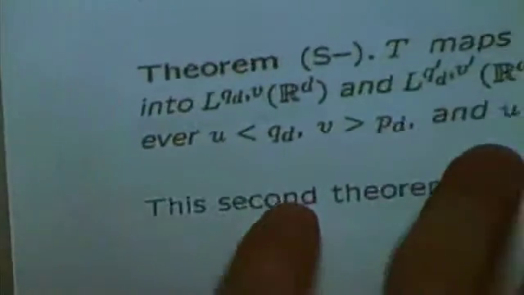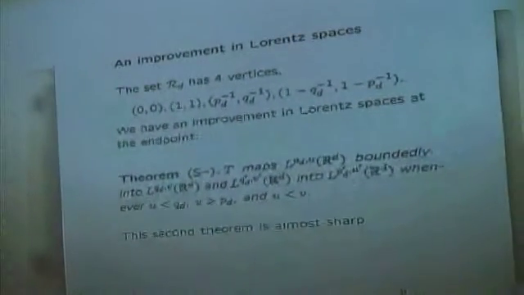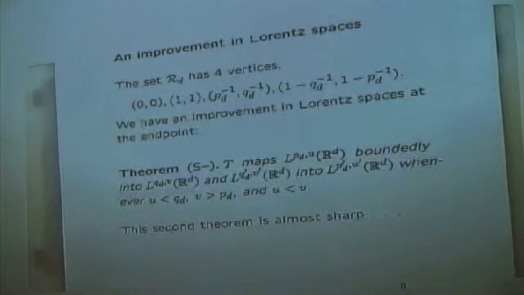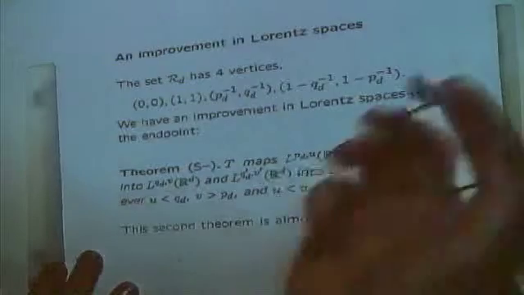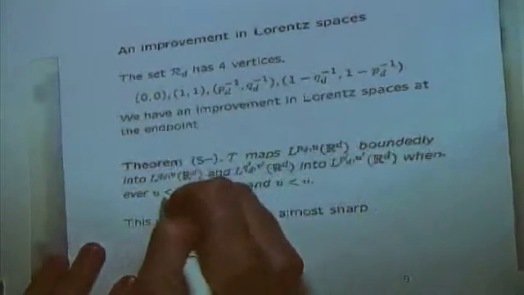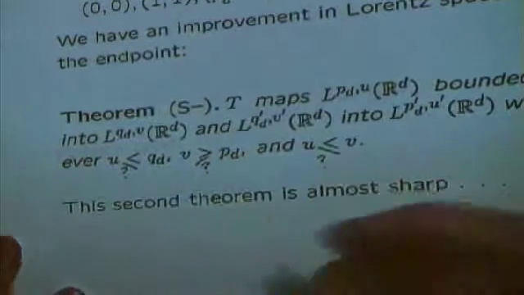There's a related thing. There's also an improvement in Lorentz spaces that I've proved at the endpoints of R_d. One interesting thing about this improvement: I've clarified the situation for the endpoint of the L^p to L^q estimates, but now there are endpoint estimates which remain open. And so the Lorentz space estimates that I've proved are almost sharp. What is not known is whether one can replace these strict inequalities with non-strict inequalities.